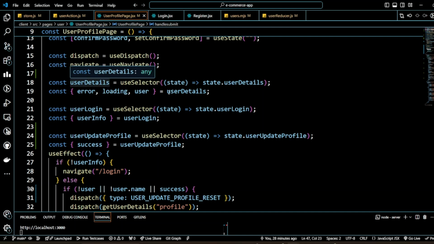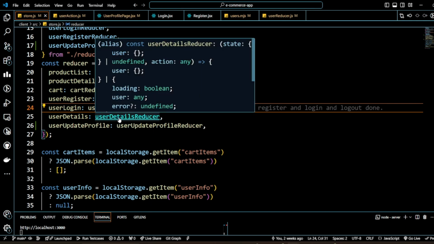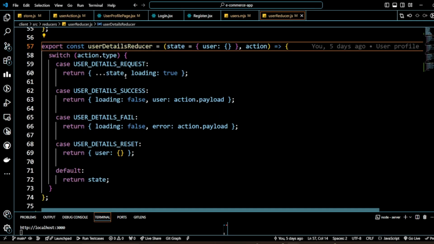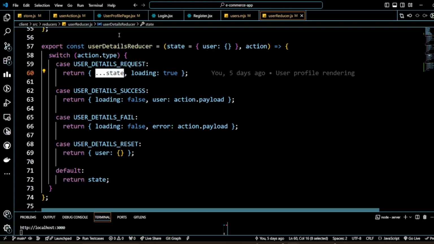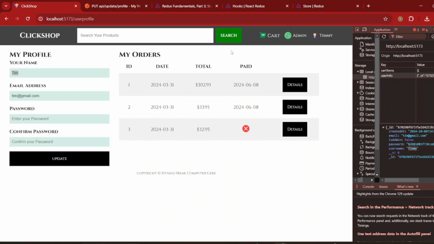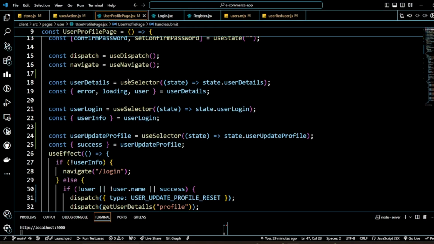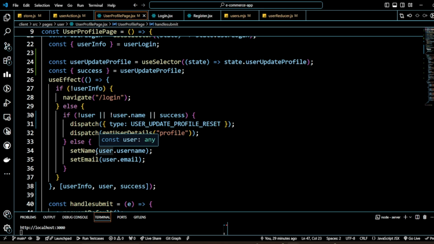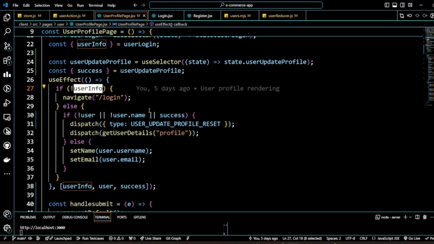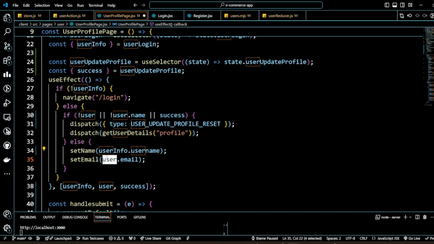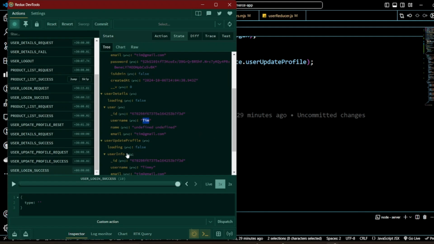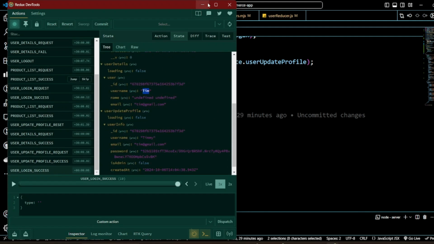User data is coming from user details. So if you check the user details, what we have done here is we are taking the state, and we are not storing the user state anywhere, but we have mistakenly destructured user and used the user to set the name. So we should use user info only. If not user info from login, correct, then do user info here. I think user info should be here also, and user info has the name, right? User info has username, not name. Okay, username only.